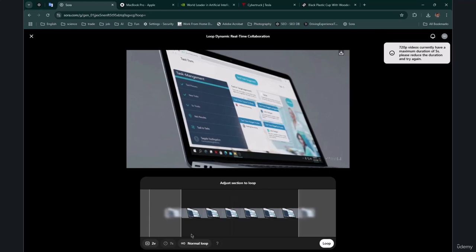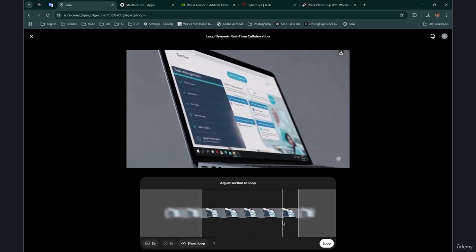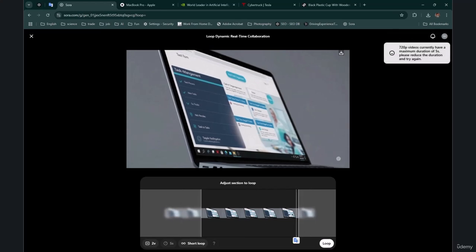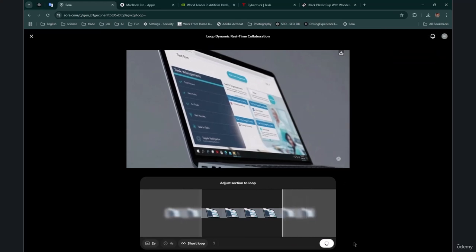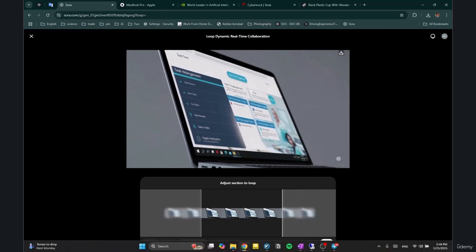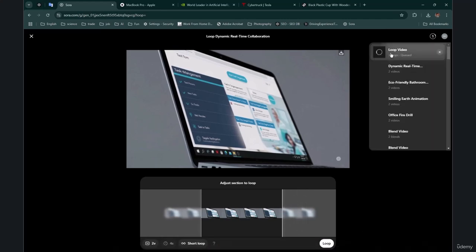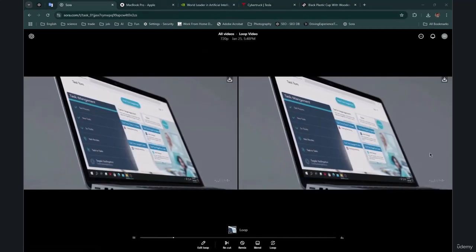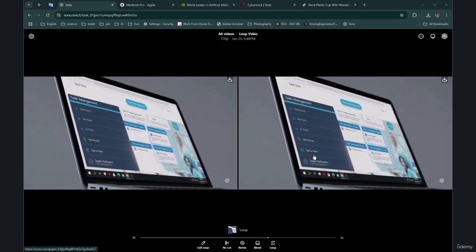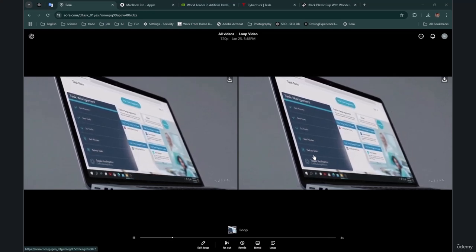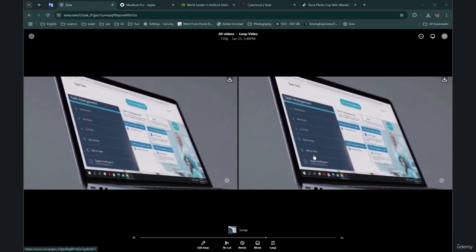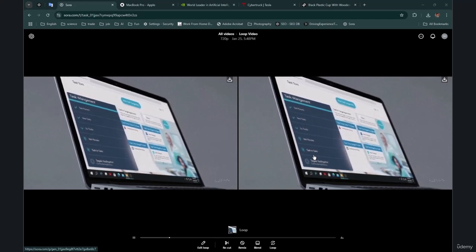Let's wait for it to create it. It's HD, it needs to be shorter. From both sides, let's make it shorter. Let's still make it shorter. All right, that's it. Let's see how it works with loop. Well, now it's looped, and it is absolutely amazing when you want to upload it in your presentation.